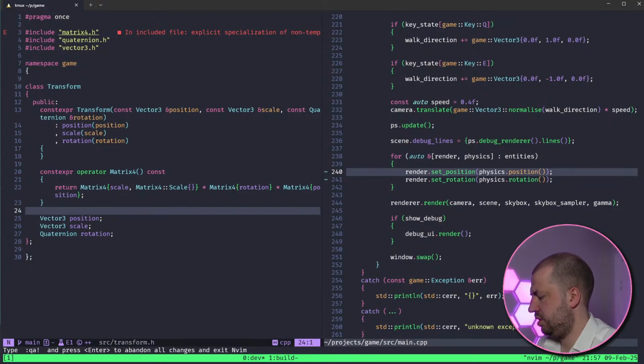Right, let's just look up 4x4 matrix transform order.